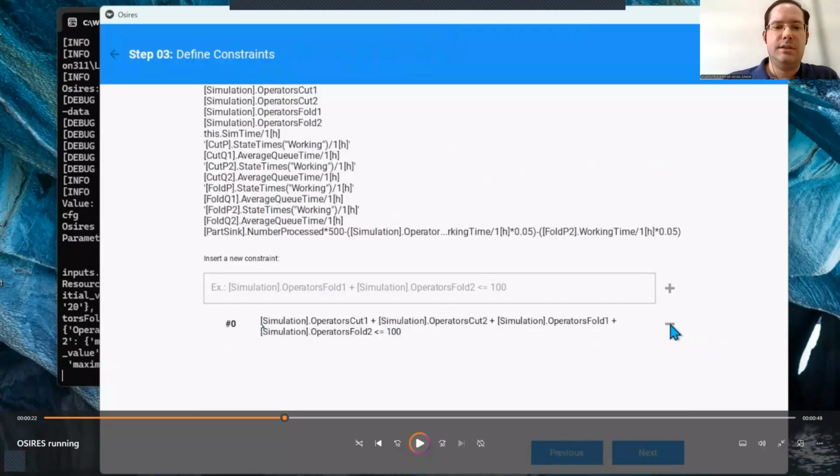In this case, the number of operators cut type 1, operators cut type 2, operators fold type 3 and operators type 4 have to be less than or equal to 100. And this last variable will always have to be the objective function of the problem.